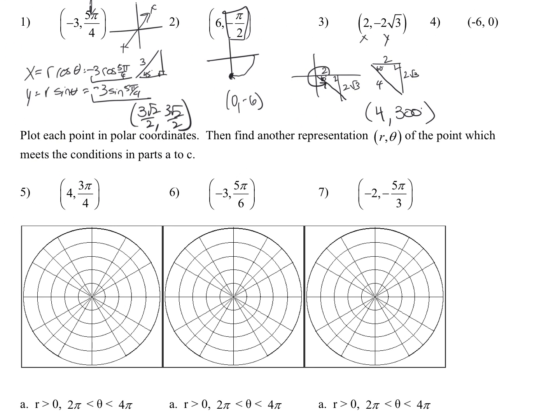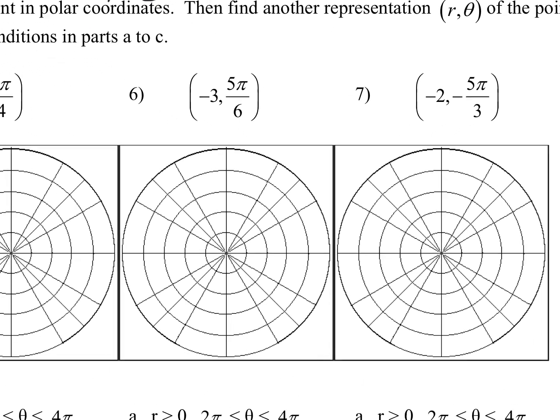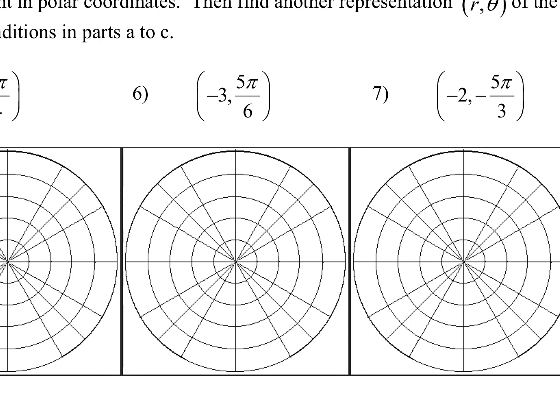Doing the multiple representations, so let's just take maybe this middle one, for example, -3, 5 pi over 6. Remember that because the angle is positive, I basically am going to go on the third radius, so 1, 2, 3. I'm going to pivot to 5 pi over 6 right here. But since the radius is negative, I've got to shoot through the pole and go to the other side at 3. So that will plot this point right here, essentially plotting it at the point 3 and then positive 11 pi over 6, where everything is in terms of positive values.